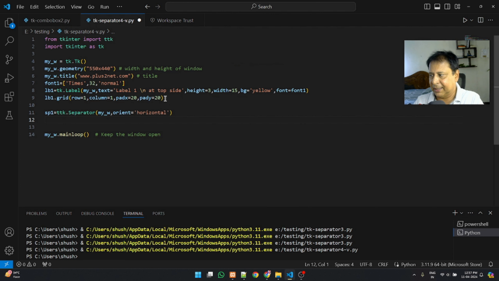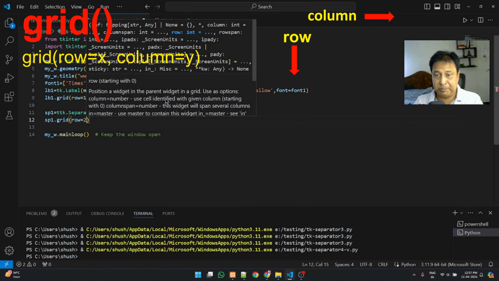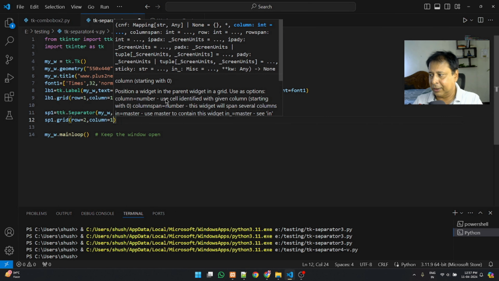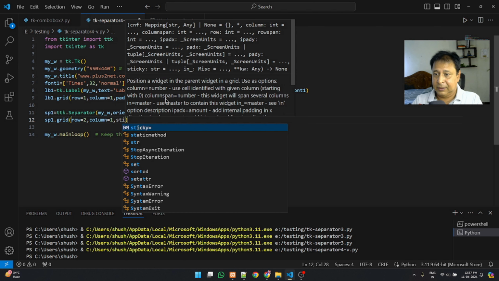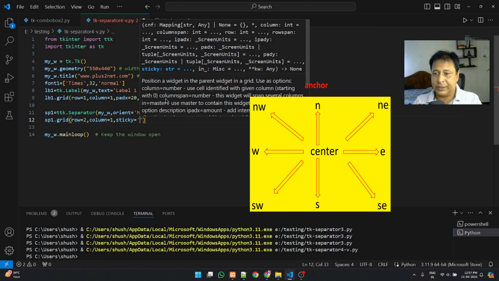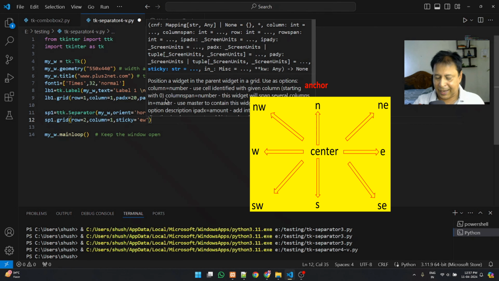Now let me place it on a grid: sp1.grid with row equal to 2, because below the first label, which is row 1, we are placing it in row 2. Column equal to 1, the same as the label, but here I give sticky equal to east and west, so it spreads the full width available and the entire line will be there.